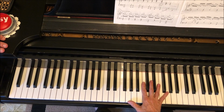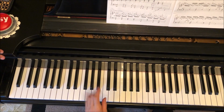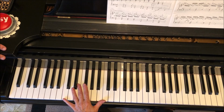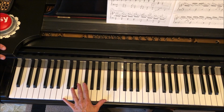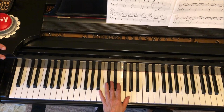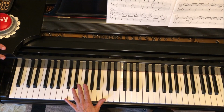All right, now we're on measure 27. Oh, I should show you the left hand, sorry. Measure 26, left hand. Octave C. This is C2, okay? Not the lowest one on the piano. Pop up to 2 on E, thumb on G. Okay, and you know how to do that.